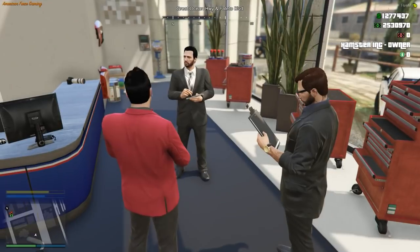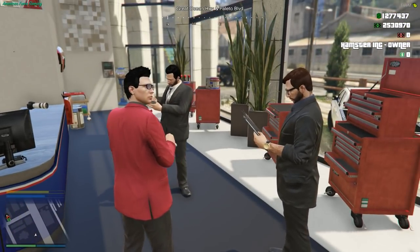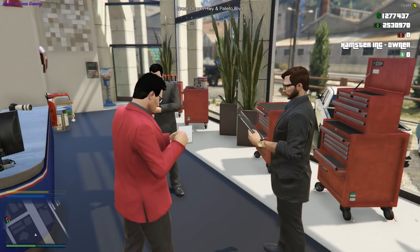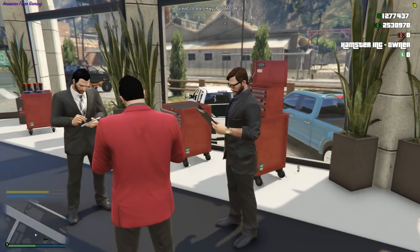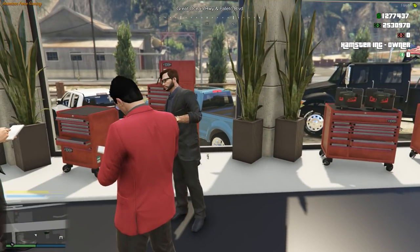Now, it can be haggled. We actually have a gentleman coming down to look at one of them. I'm not sure which one he wants, but we do have three in stock. So, just talk with him. The next thing, we have the International CXT truck out there, where that one is $185,000. It's really nice. Got that wood grain in it, so make sure you tell people that.